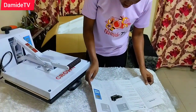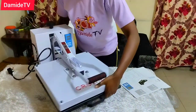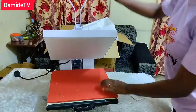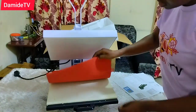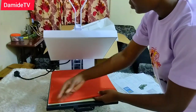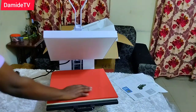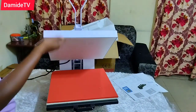I was going through the manual and then decided to just show you around. I just rotated around the heat press and said oh my god. You know, if you've always wanted something and you later get it, you will appreciate it no matter how small it is. I know this press is one of the smallest heat presses around — there are bigger ones — but I appreciate it so much.